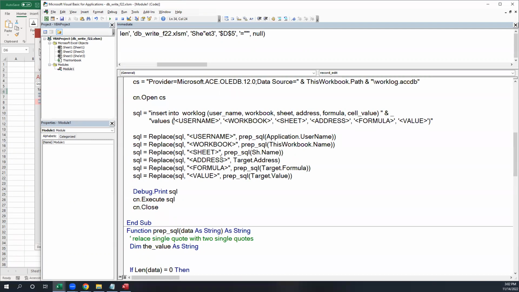In fact, I'm going to leave them on for my address. But I'm going to take the rest of them off, because the rest of them I'm pushing through this prep SQL function. And I'm going to have that prep SQL function return the quotes or not return the quotes as appropriate. Address is going to keep the quotes.